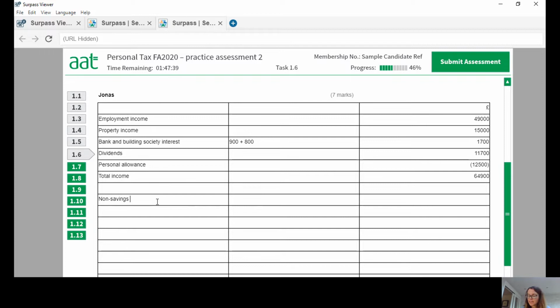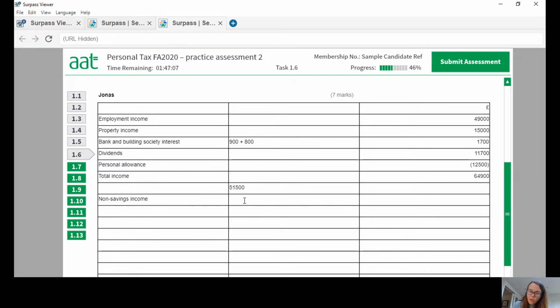So tax savings income, sorry, non-savings income, what am I on about? So non-savings income is going to be 49,000 plus 15,000, subtract the 12,500. So I'll probably just make a note of that 51,500 somewhere. I might even just stick it here for now. I'll rub that out before I submit my answer, but it's quite handy just as I'm working through.